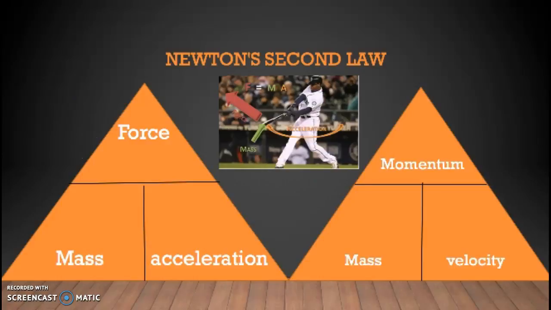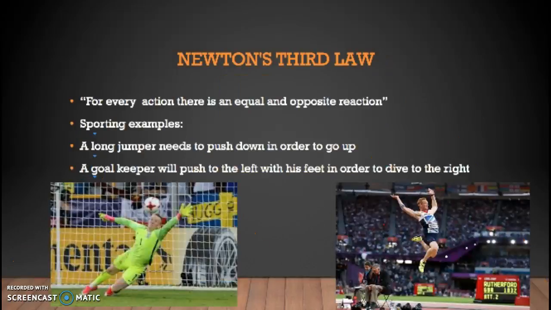If you look at Newton's second law, this is another triangle, so it'd be force equals mass times acceleration. If you look at the baseballer, if we're trying to work out the force that it's exerting, we know what the acceleration is, and we times that by the mass of the bat, and that would give us the force exerted on the ball. If you're looking at momentum, it's mass times velocity. This would be like if you were trying to work out how fast someone was going at a certain rotation, when these would come into play.